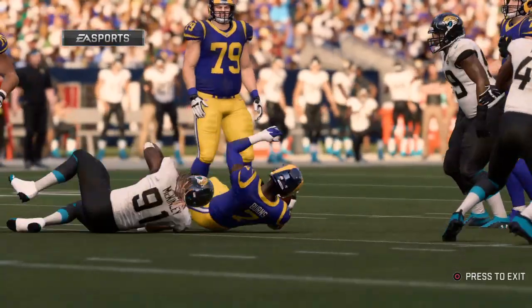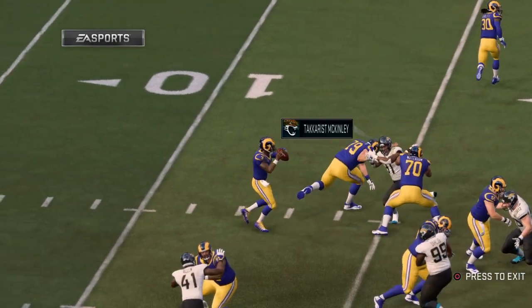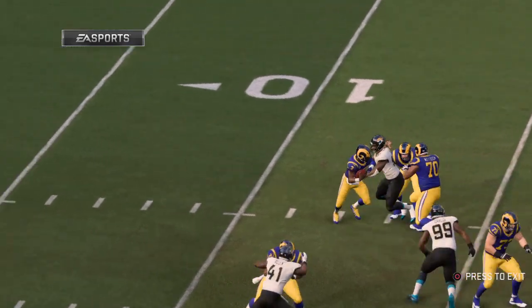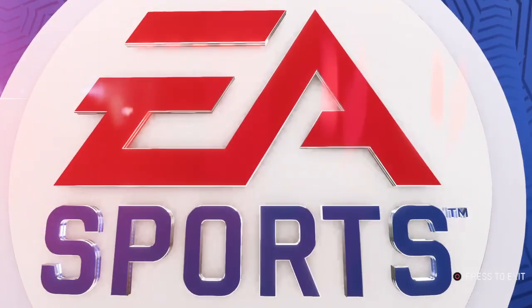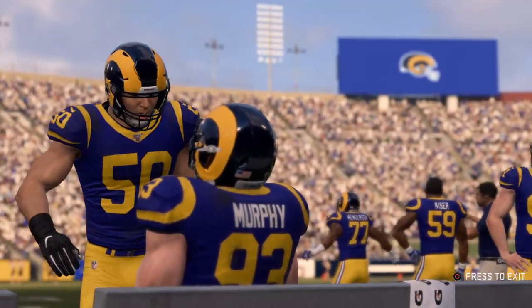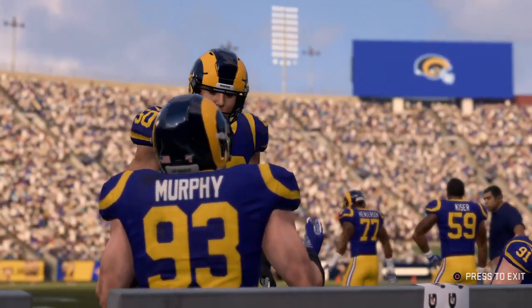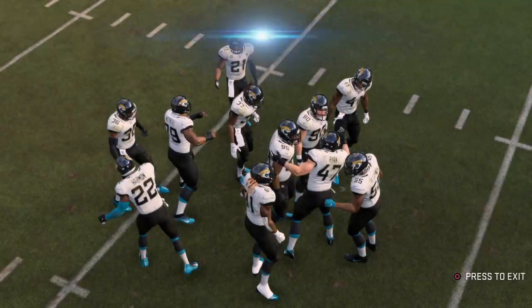Well, most of the time when you talk about the ends, they're your pass rushers. They're the guys that you turn loose to try and get to the guy who's going to throw the football. The tackles, usually more of the run-stuffing variety. But the way this game is advanced, you're wanting a little bit of everything out of all of your guys. But let's just go ahead and break it down and make it simple. The guy who's the right defensive end versus a right-handed quarterback, that's the blind side. He's going after the quarterback. He's going to put him on the ground.